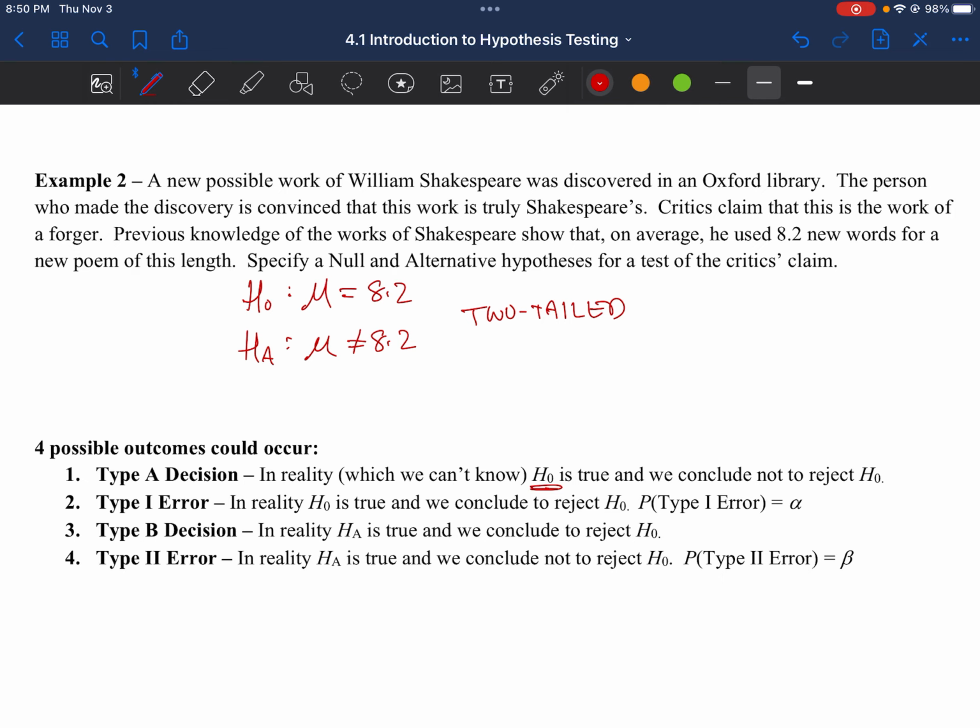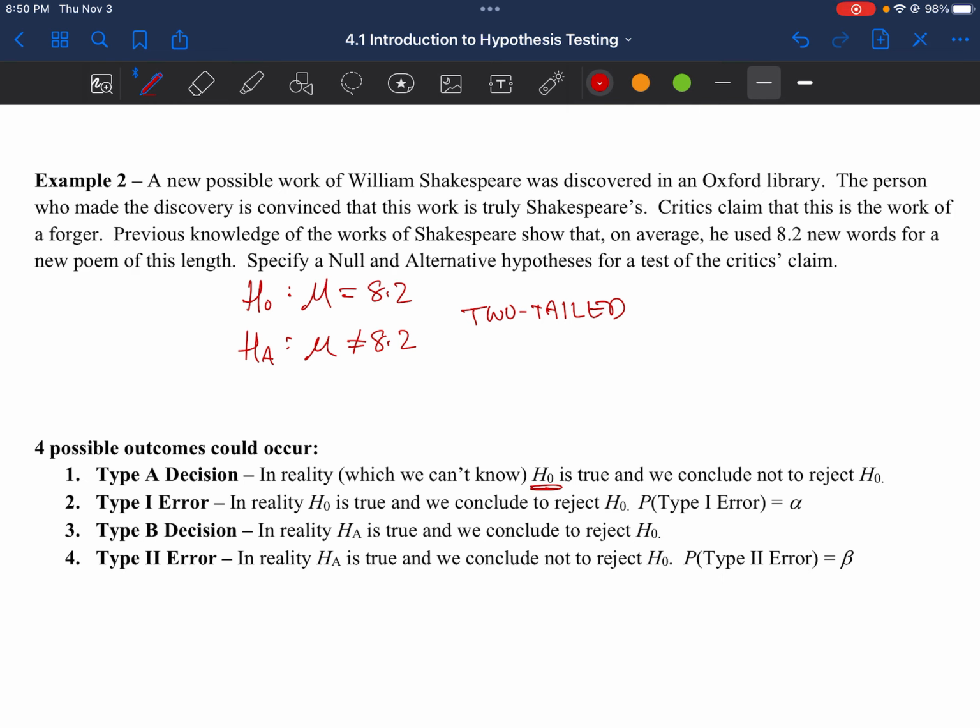In reality, which we can never know, what the actual truth is, that's why we're doing this, because we don't know the truth. We can get this wrong. It happens all the time. We don't know when it happens, but the probability suggests that it happens. Okay? So in reality, which we can't know, it turns out that this person was innocent and we said they were not guilty, which is good. That's like the best outcome, right?